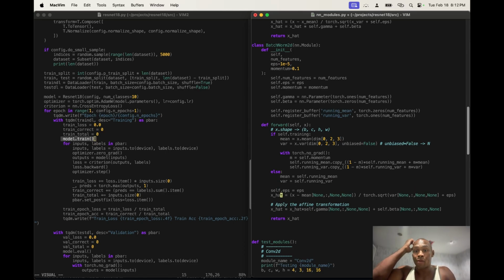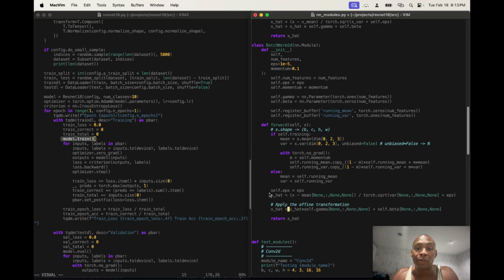And then x hat. To calculate your x hat, you're going to do your standard x minus mu divided by the square root of the variance, and then we add this EPS just to make sure that there's no numerical instability. So we don't divide by 0 in case the variance is really small, or 0. And if the variance is really, really small and your computer has to be extremely precise, that can also cause numerical instability with your floating point operations.